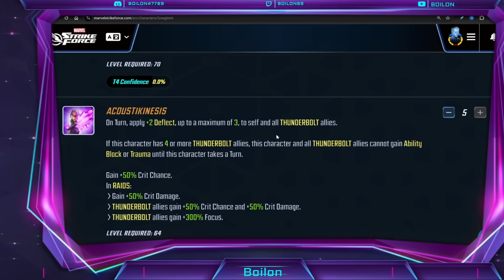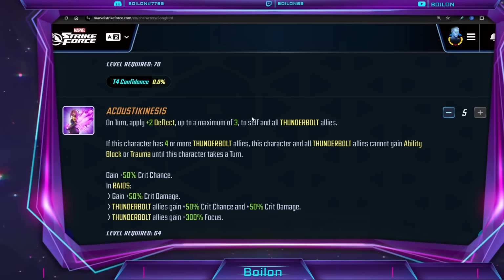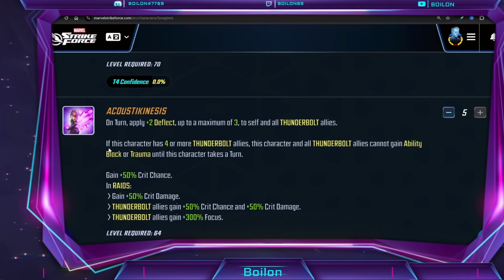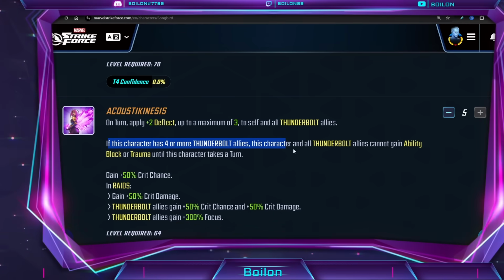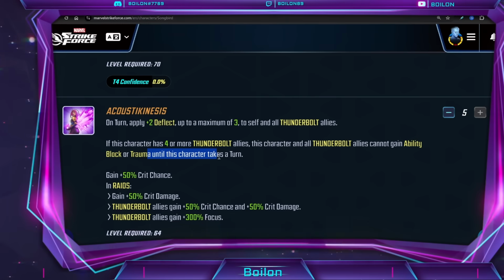So far, what I'm seeing from the Thunderbolts seems a little bit better, I think, than the Vigilantes. But the Vigilantes did get a buff of some sort when they came out too. If this character has 4 or more allies, this character and all Thunderbolt allies cannot gain ability block or trauma until she takes a turn.